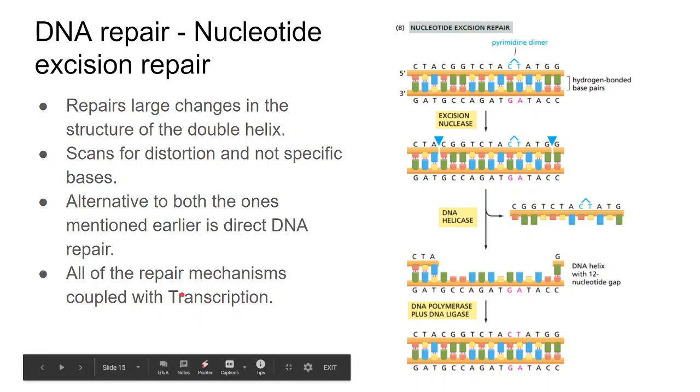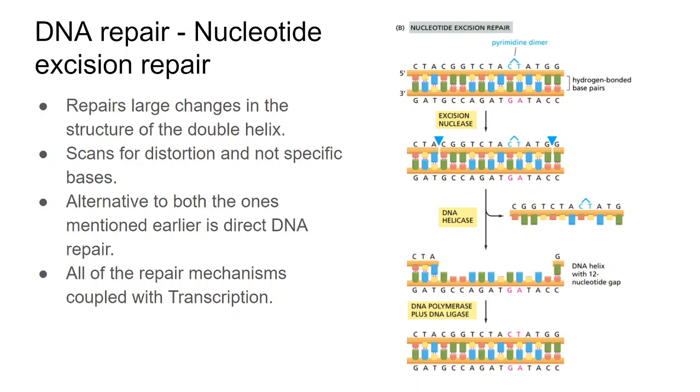And so in humans, at least, what happens is the DNA repair mechanisms are highly coupled with transcription. So DNA damage, what does DNA damage mean? If you have DNA damage, you have a changed sequence of nucleotides. If your nucleotide sequence has changed, you will have a changed mRNA sequence. So transcription is used to produce mRNA from DNA, and this mRNA can translate into proteins. So DNA to RNA to proteins, and proteins are what cause changes in your body. Proteins are the final product which can create any sort of change in your body.